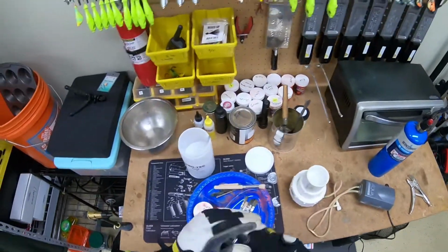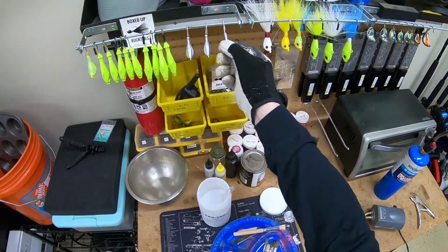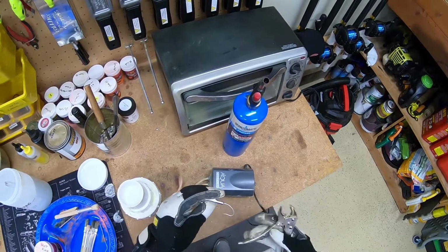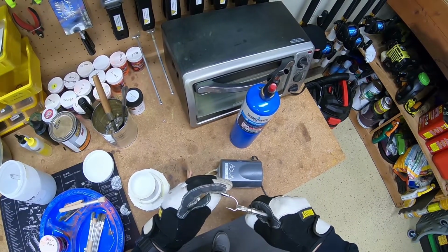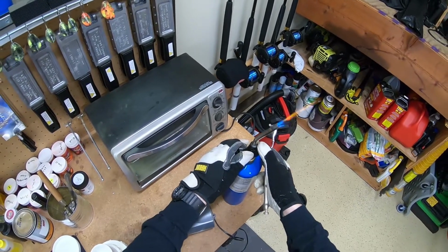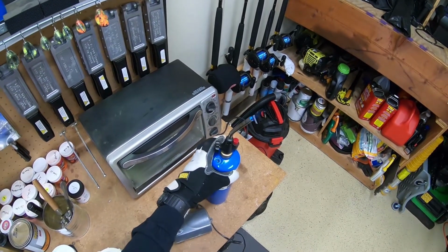At this point, we're ready to start painting. So I'm going to glove up and I'm going to grab the first jig. Like I said before, you can use either a heat gun or a blowtorch. For an ounce and a half jig head, I'm going to use a blowtorch on this. I'm going to put it on a really low heat. I'm just going to use a locking vice grip plier there to hold on to the hook.